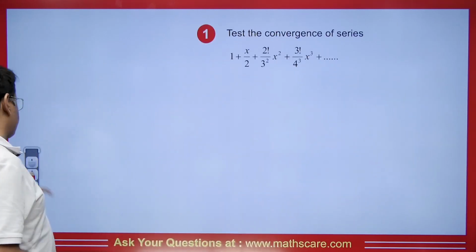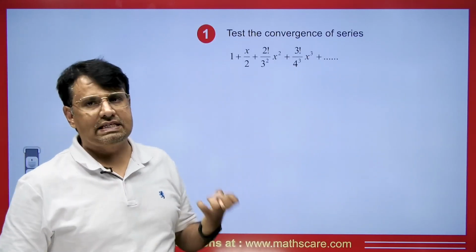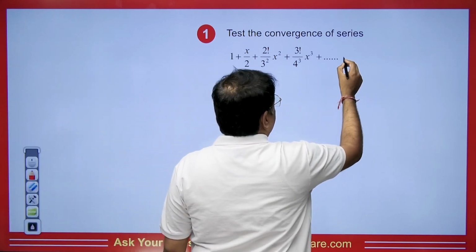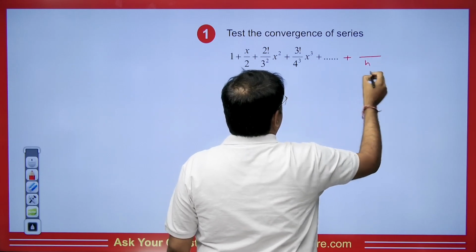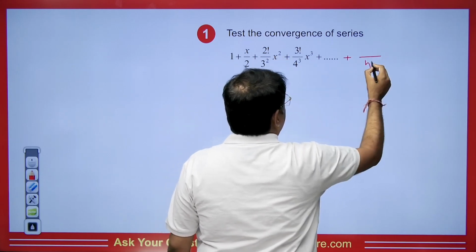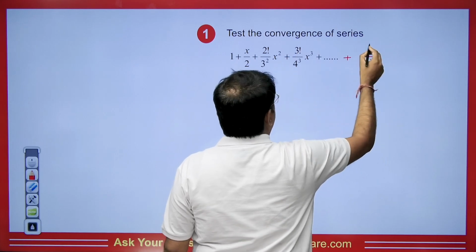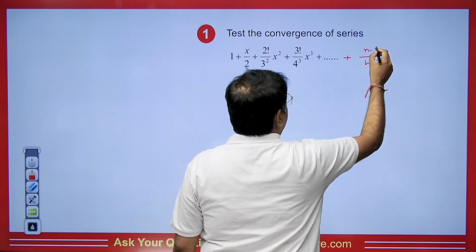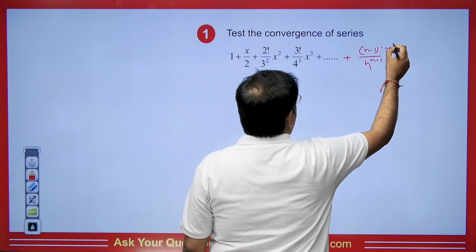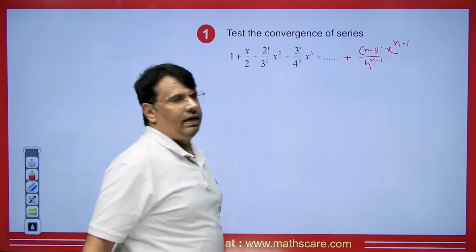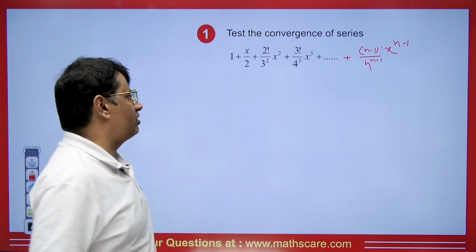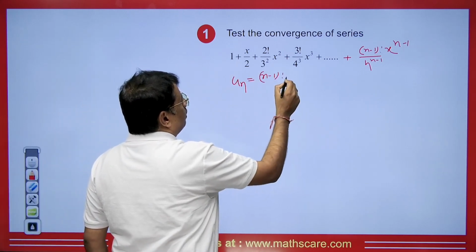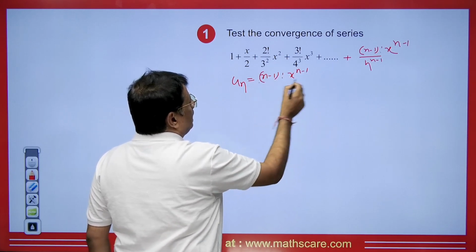Now, in the next question, what are you asked to do? We are asked to test the convergence of the series in this question. What will we do here? First, we will write the nth term. Here, we have the nth term, so it will be written as n. And here we have 1, then we have 2. The power of this will come out as n minus 1. And we are given 1 factorial, 2 factorial, 3 factorial here. So, 1 less factorial will be n minus 1 factorial. And we will get the power of x as n minus 1 here, right? So, students, we will get this as our nth term here. Meaning that we will get our un as n minus 1 factorial into x raised to the power of n minus 1 upon n raised to the power n minus 1.